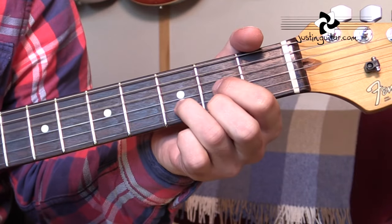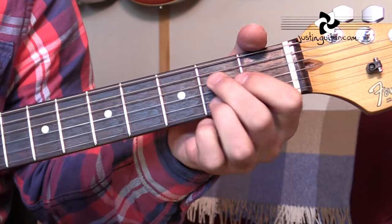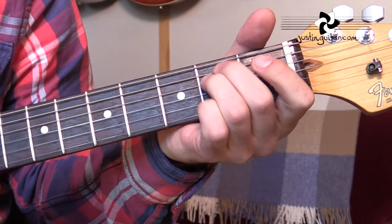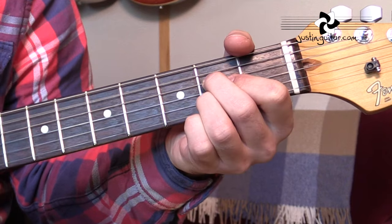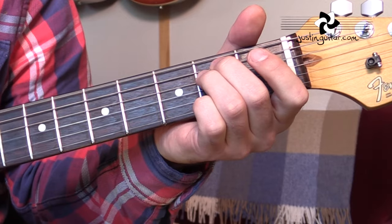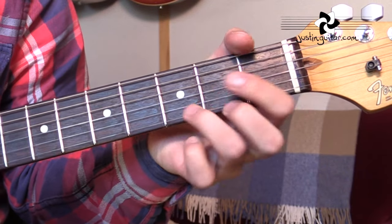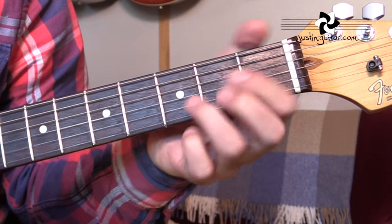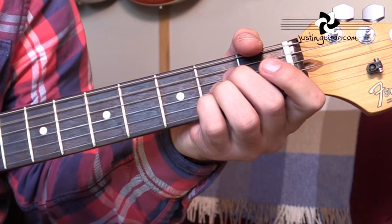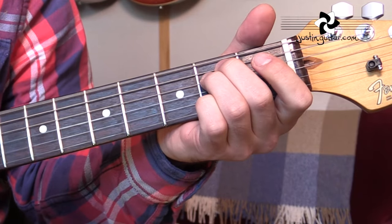to a D, E minor, a touch of an A. One, two, three, four, E minor, A to B minor, E minor for a bar, then to A. One and two and three. Okay, it's very, very simple. Whole bar of E minor, A to D, E minor to a whole bar of A.